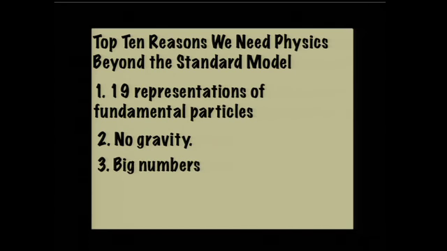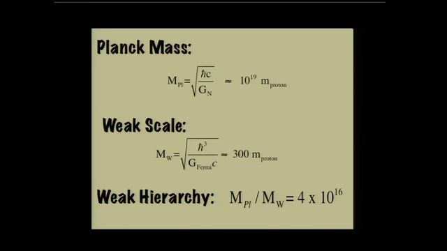So remember I told you that we really like small numbers, 0, 1, 2. We don't like really big numbers. We like numbers that are around 1 or are exactly 0. So 2 is a good number, 3 is a good number, 0 is okay, but 75 and 100,000 and 10 to the 60, those are not good numbers. And it turns out that especially when we try to add gravity, we find that there is a big number. There's a number, a mass, that characterizes gravity.